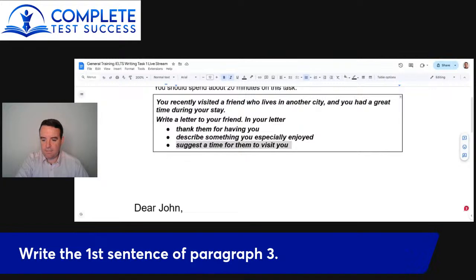The reality is many students will respond by just talking more generally about something else. That doesn't work. You have to be 100% focused on that prompt and nothing else in body paragraph 3. So start with a sentence where you have directly responded, and then the rest of the paragraph, it's easier to stay focused on that. And all of the development will count towards your task achievement score. Instead of saying some other stuff that doesn't count, then responding, and then the rest of it is not long enough to get you a higher task achievement score. Okay, so for 1 minute, write the first sentence of paragraph 3, share it with me, and as usual, I'll have some feedback for you then.